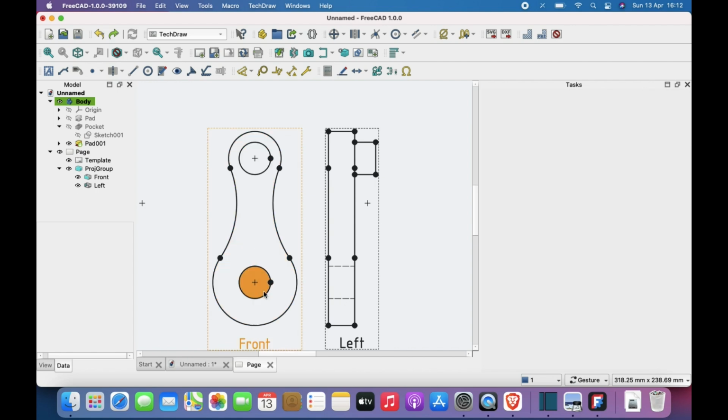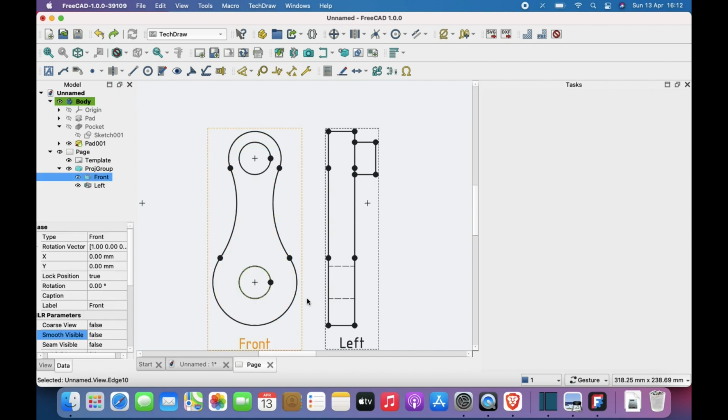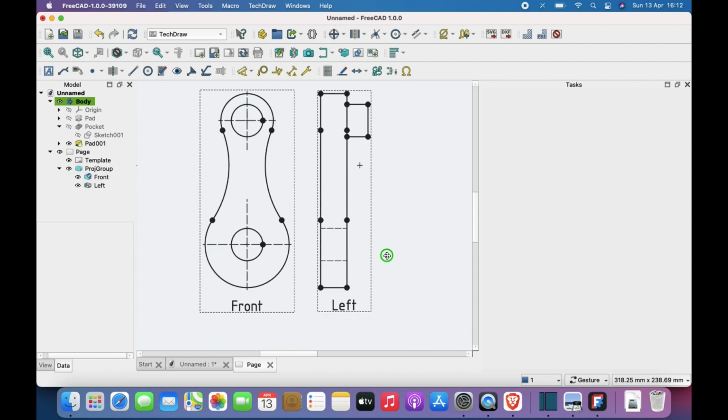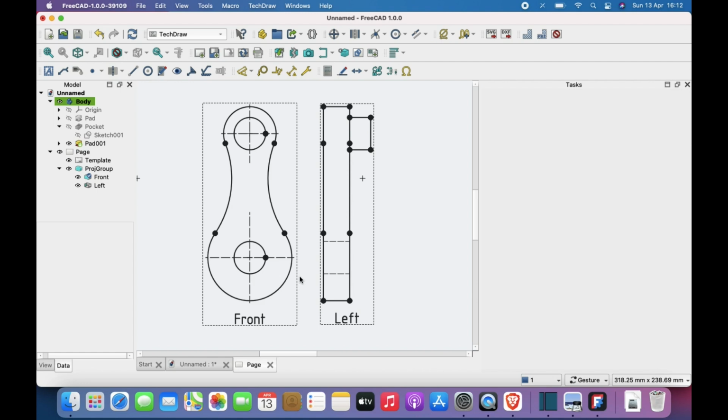Instead of using the circle inside to do the center line, I'm going to use the one outside so that the center lines will be naturally bigger. So I'm going to click on this arc here, and this arc here, and click on create center line too. Exactly. So this is fine. This is very nice, and you could leave it like this for now. I would still come back to it.